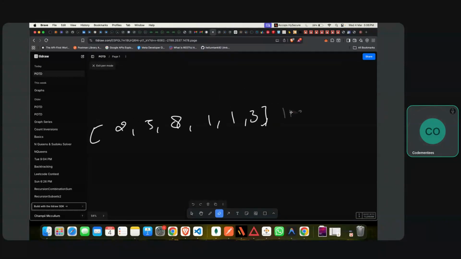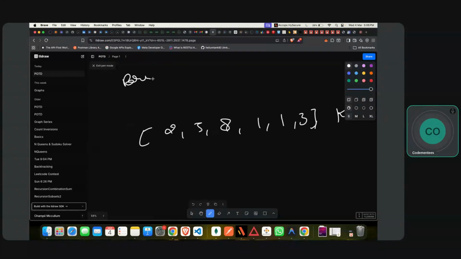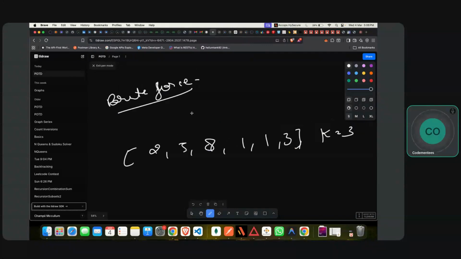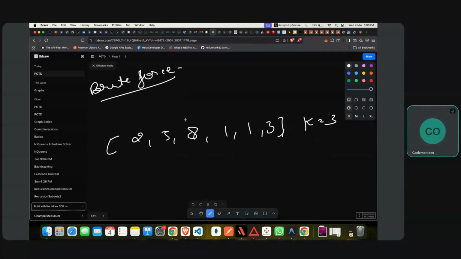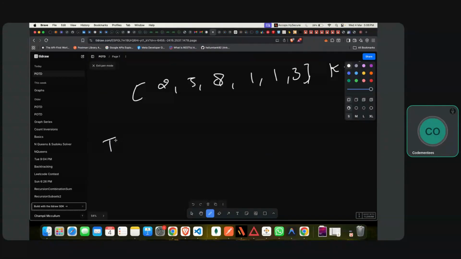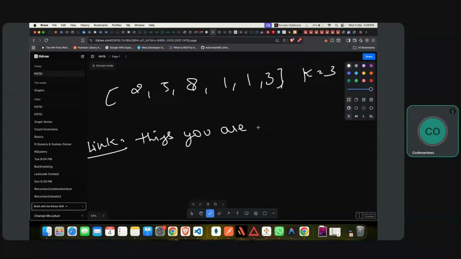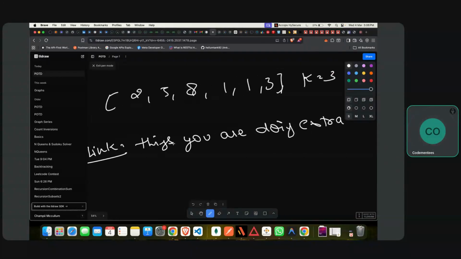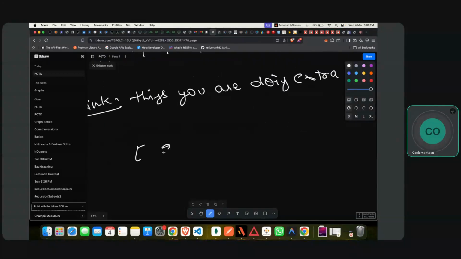Whenever you write a brute force solution, it's completely normal to first think of a brute force solution only. Then in which direction can you think to optimize that solution? Just think about what things you are doing extra. Just observe what you are doing extra. Can we reduce those? So let's think about that in this video.